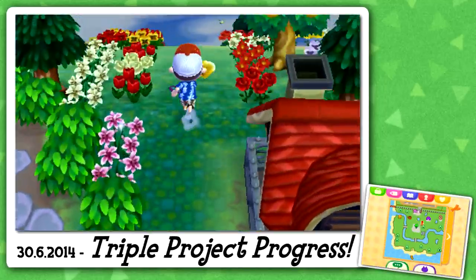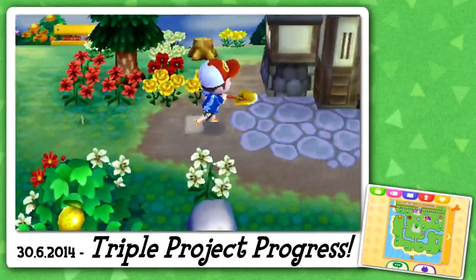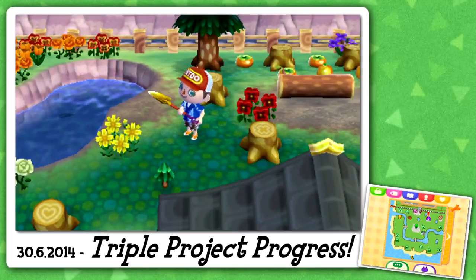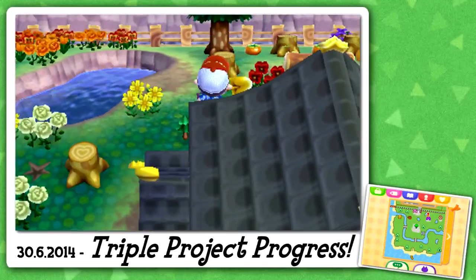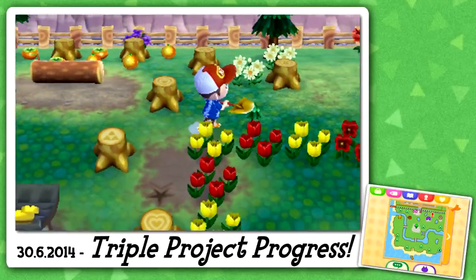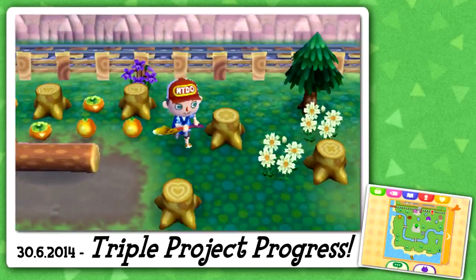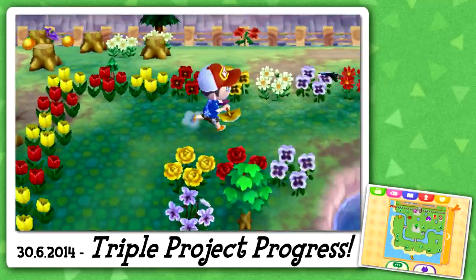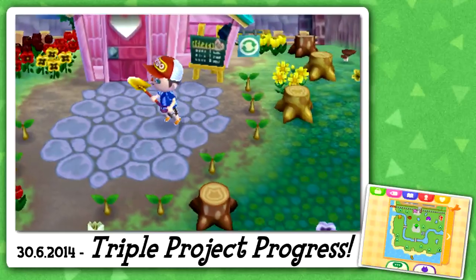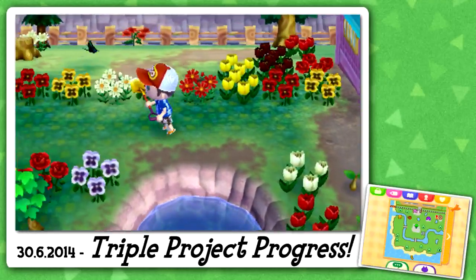We have pretty much finished the lumberyard. All that's left to do is dig up the duplicate stumps when I get them, and plant the cedar tree saplings when I get them from the shop. Which is great. This is looking really cool. Got to clean up the fruit and stuff. And the third one was, we have done the border around the outside of retail. So this is great.